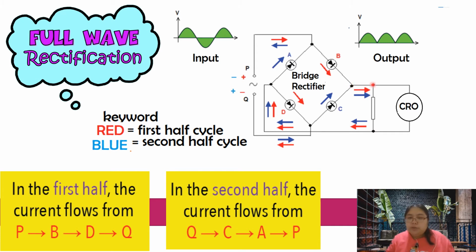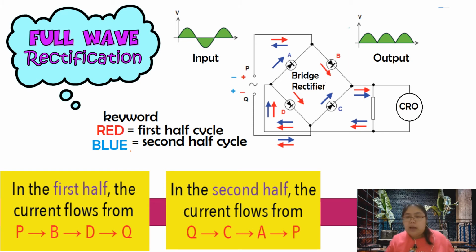So when I go through the resistance, I go downwards. Can you see I always go downwards through the resistance? I also always go downwards to the CRO. So that means the CRO later shows the reading is always downwards. Always downwards means one direction. One direction means direct current. So the CRO later shows the reading in one direction only, because I pass through a resistance and CRO always going downwards. So they just got one type of current, a direct current.